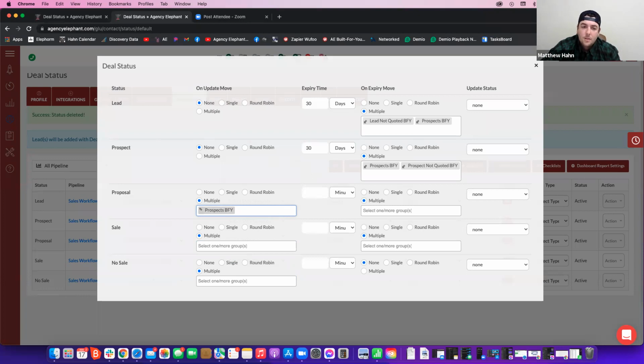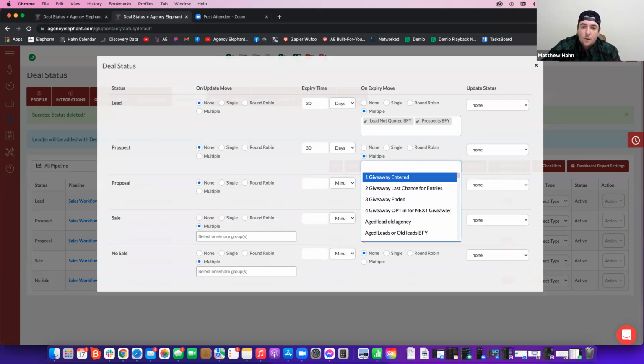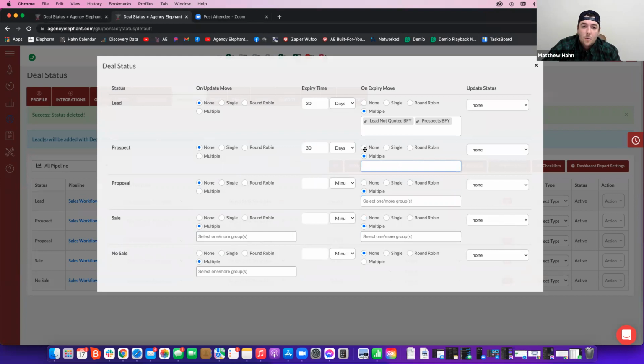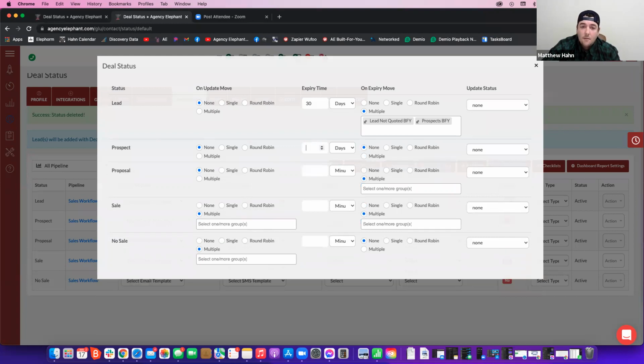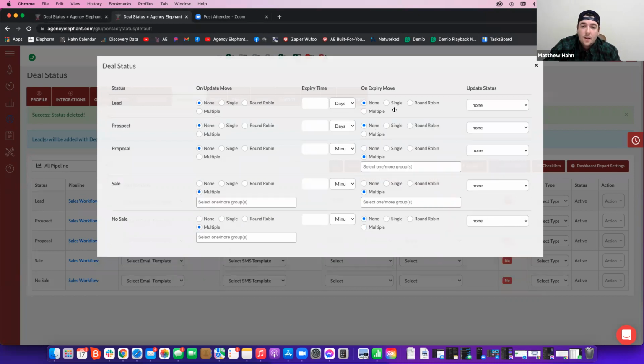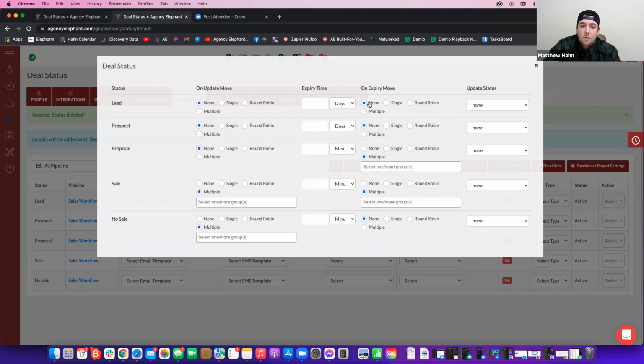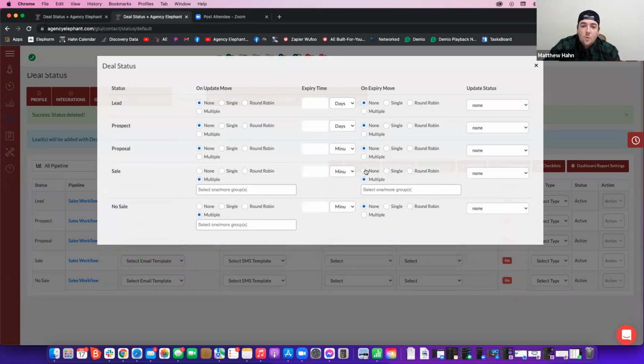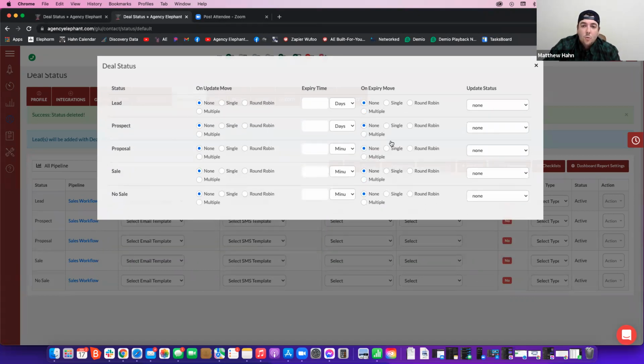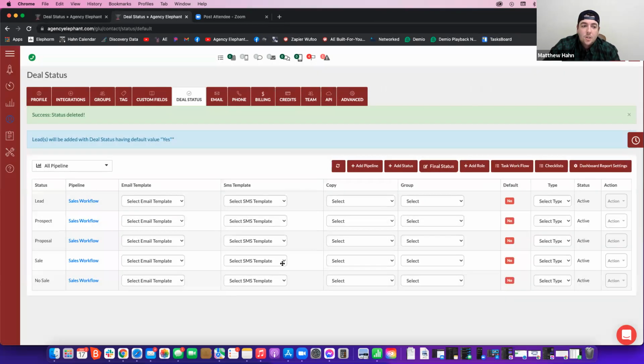Your built for you comes with the sales pipeline because it is built for you. But I always recommend deleting out these if you want to start fresh, or you want to start with nothing firing off so you know everything that's triggered. You can come in here and make sure you remove all of this stuff and hit none. Make sure you're deleting out these groups as well so you can start from scratch. This is your sales workflow now, right? No automation attached to it, ready to go.